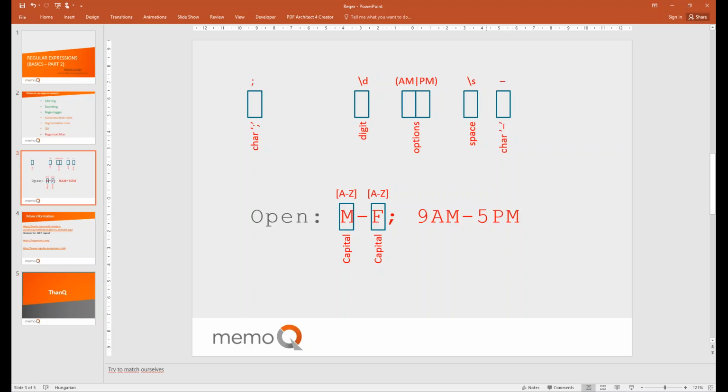And between these two, there is a dash, a hyphen, so I can use a hyphen character there, literally, to match it. The same for the semicolon. It is followed by a semicolon, so I can use a semicolon literally to match this character. So what is after that? There is a blank, a space there, and we can literally type a space, but it could be a different kind of space. It could be a non-breaking space, or it could even be a tabulator or some other things.